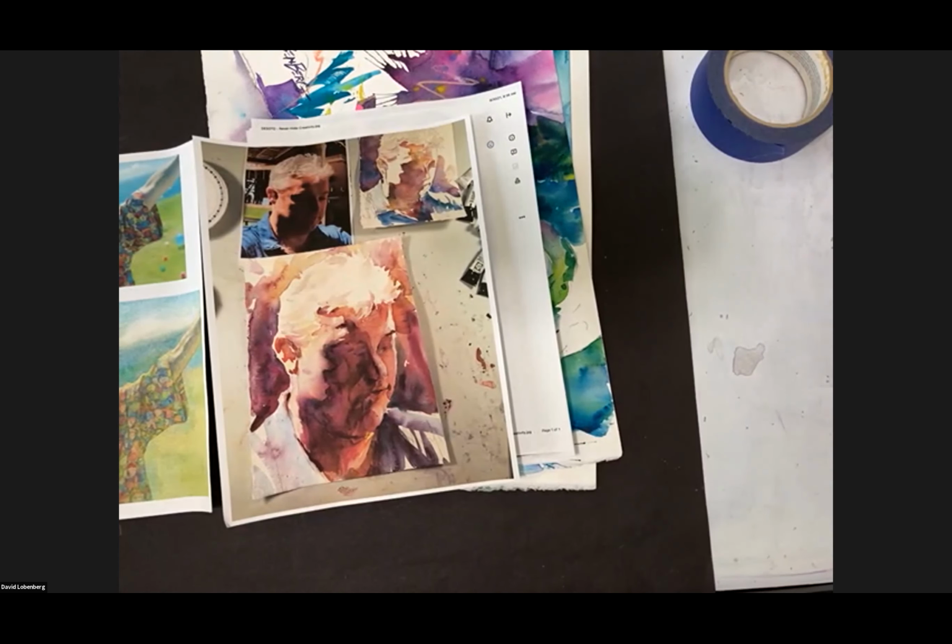Every time he did a portrait, and he did a lot, he was famous. He was famous for landscape, but also famous for his portraiture work. He would fairly well define the eye on the light colored side of the face, but always on the darker side of the face, he'd lose almost all the detail. He'd paint just enough, and it was mostly done wet on wet, so it's kind of blurry. That's what you want to do.